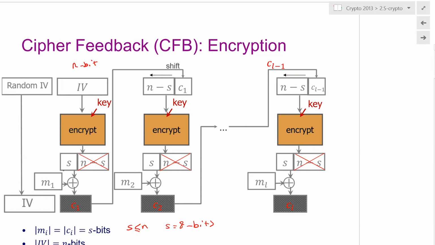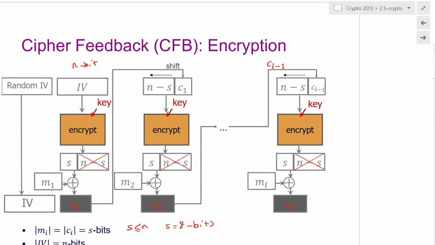Why did we get the top S bits? Because our message to be encrypted is also S bits. So we have produced enough random bits to encrypt the message, and we just XOR it, and then we compute the corresponding ciphertext C1. And again, for encrypting the next piece of message, we do a little bit of adjustment. We know that our C1 now is S bits, or we just talk about 8 bits.